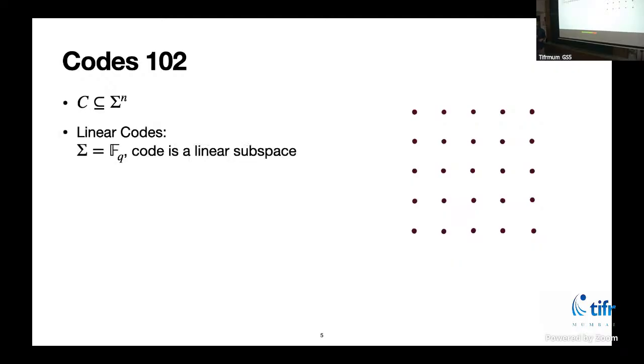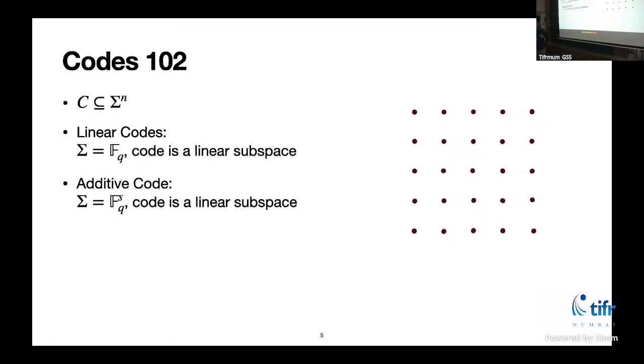The kinds of codes that we care about are linear codes, where the code is a linear subspace of sigma to the n, and the alphabet is some finite field. The other kind of codes that we'll care about are additive codes, where each alphabet symbol is not a single finite field element, it's a few finite field elements, a low dimensional vector. I'll give examples soon. Good. Is the coding theory setup clear?